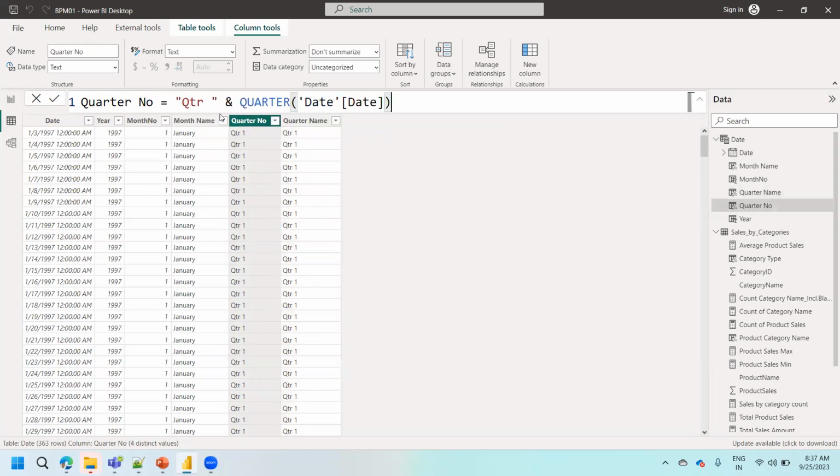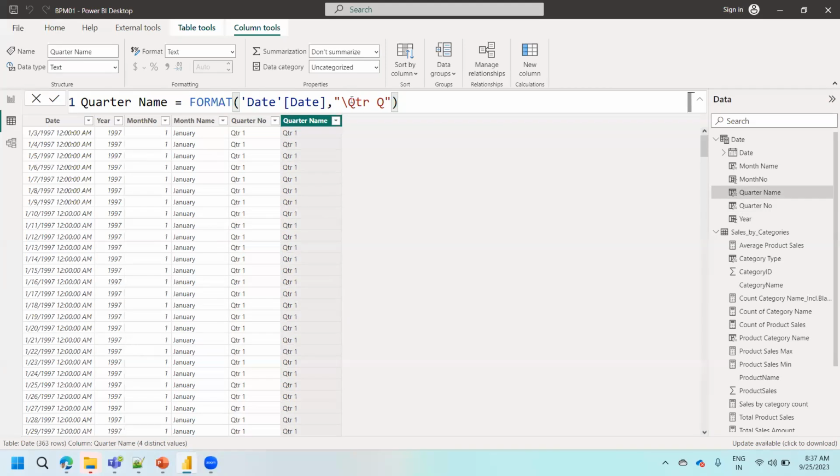You can define it with a very simple approach, QTR, or with the help of the format function, slash QTR, space Q. Q for quarter. Don't use M here, or a triple M, something like this. It will not work. Like this it will come. Got it? It's a quarter. We are expecting the quarterly data, quarterly statistics.